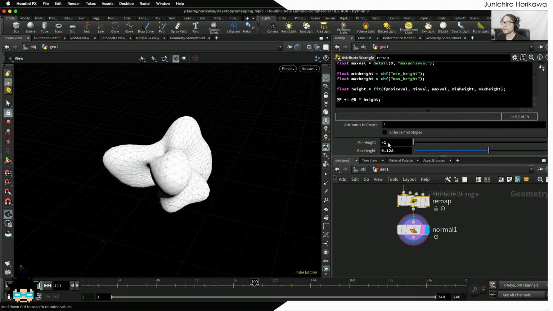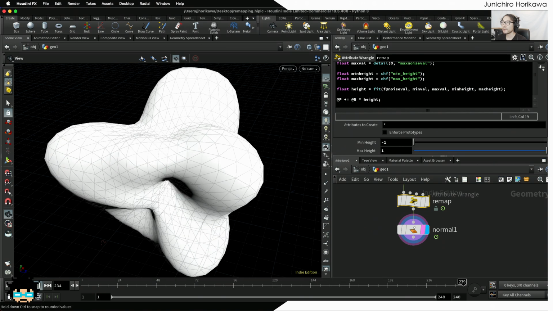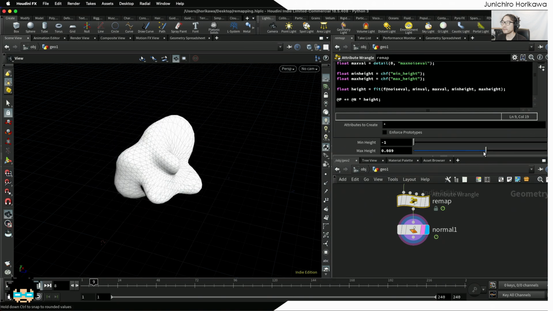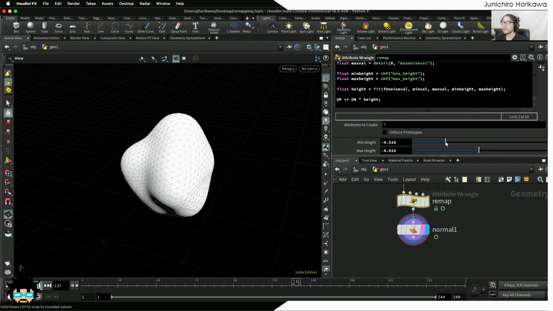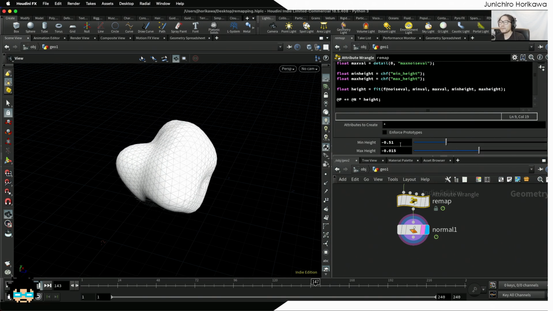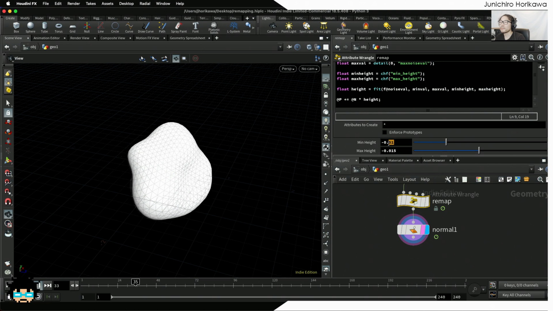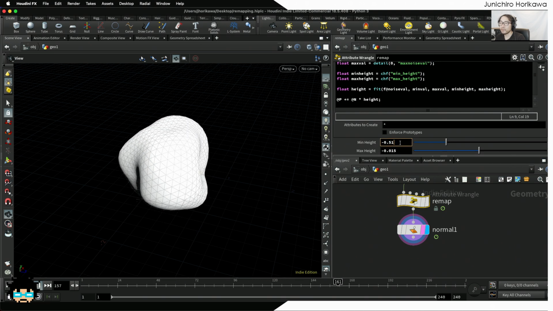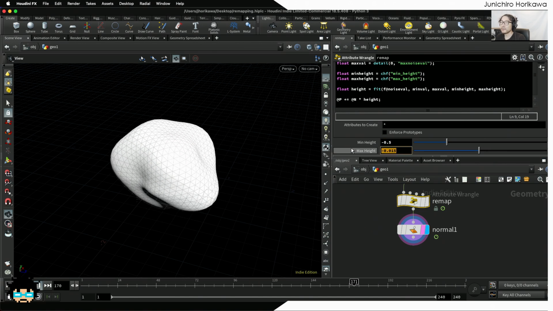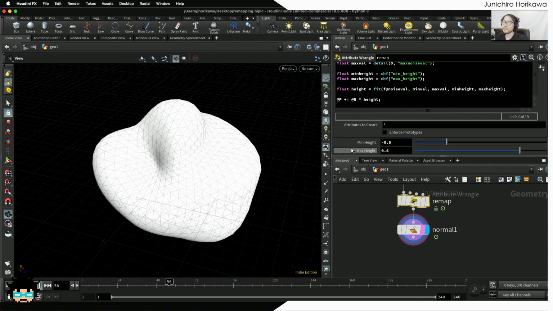If you make it really small and very high, you can create something like this. So you can make sure that the minimum height is always in between. The minimum is always -5, and the positive is always like 0.5 or 0.6.